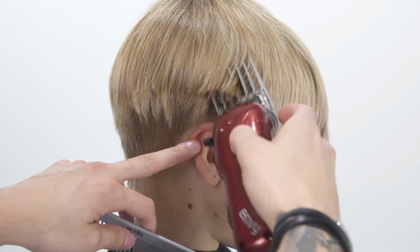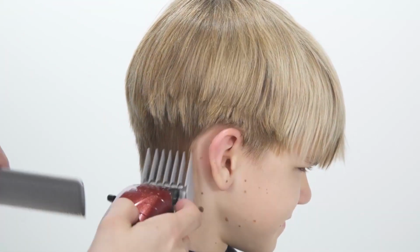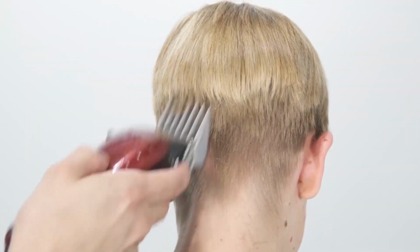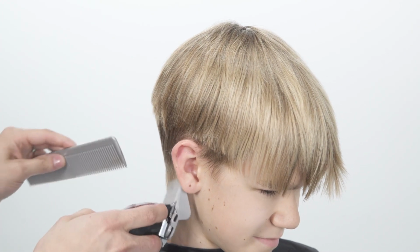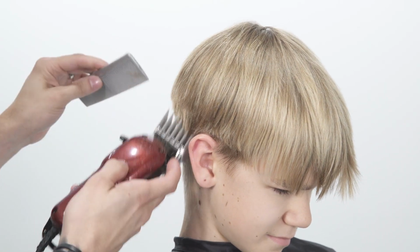Next, use the number 5 attachment comb with the blade closed and cut around the bottom half using a C-stroke motion in the occipital area. Repeat this step slightly lower in the same area with the number 4 attachment comb and blade closed.